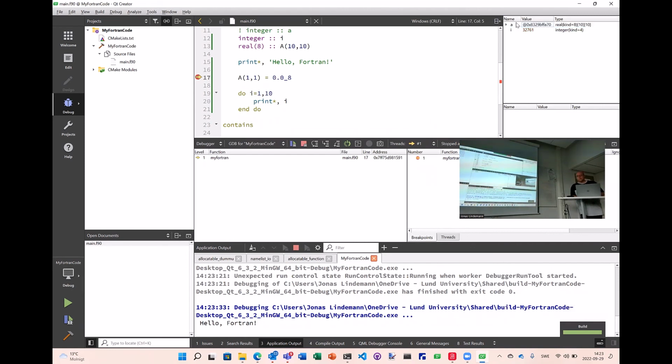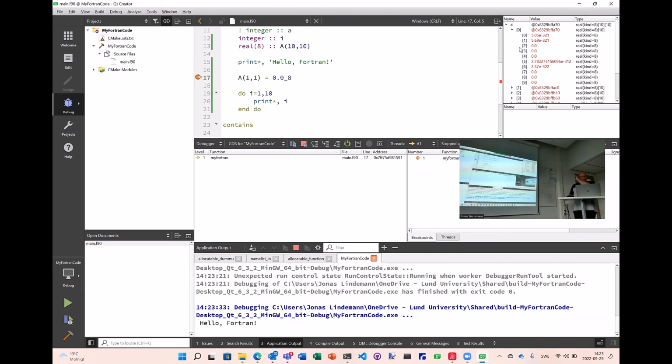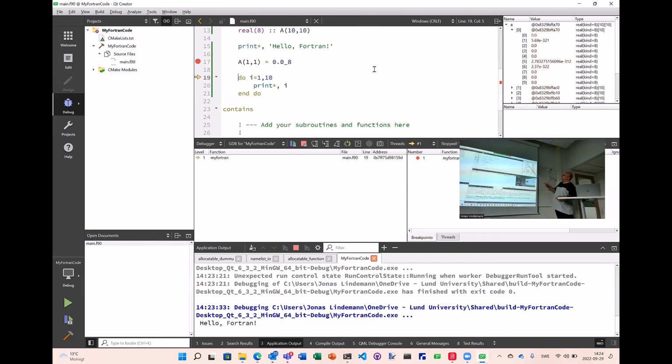Okay, I thought I could see. Yeah, we can see. So now I have a picture of my A variable here. And this is the result of, as I just declared it here, I haven't assigned anything, so it's undefined. But we can see here what the problem is with having undefined variables. So if you look at A here, you can see that there are a lot of garbage values inside. And that is due to that this hasn't been allocated or assigned. So if I do step over this one here, you can see here that it's set 0 here to 0.0.